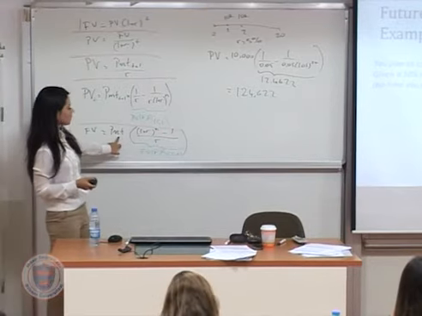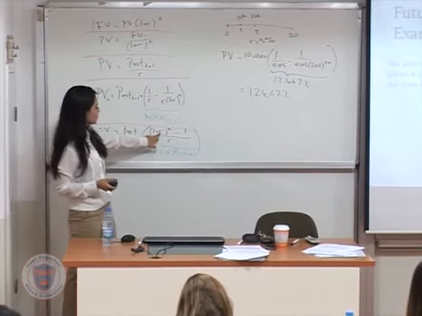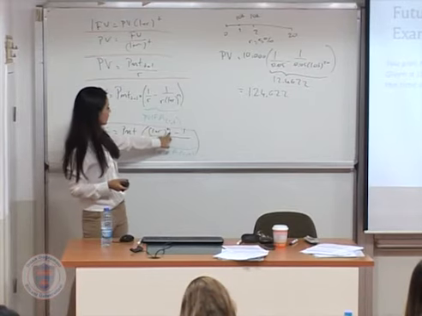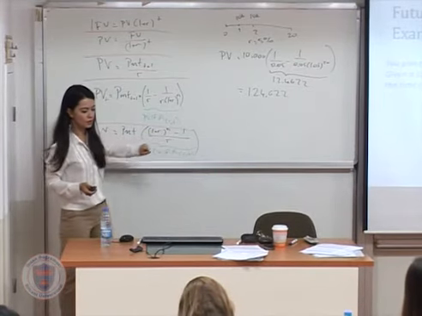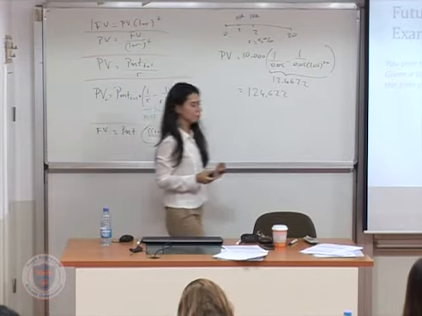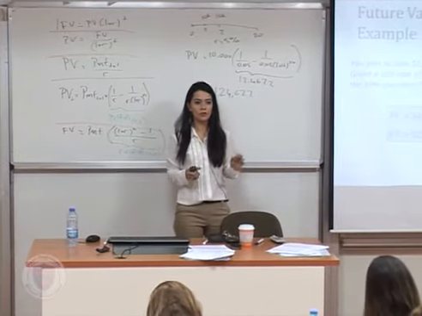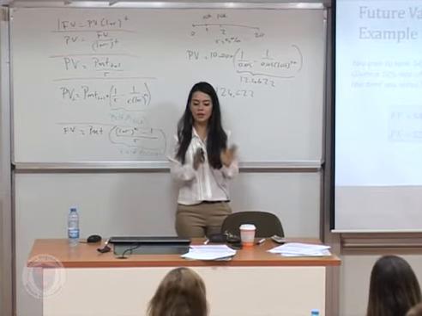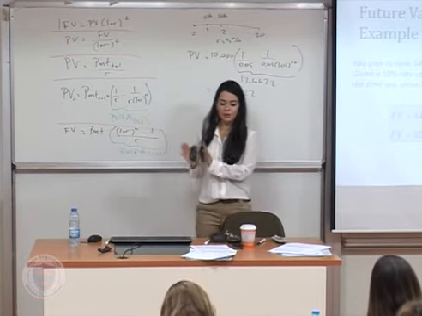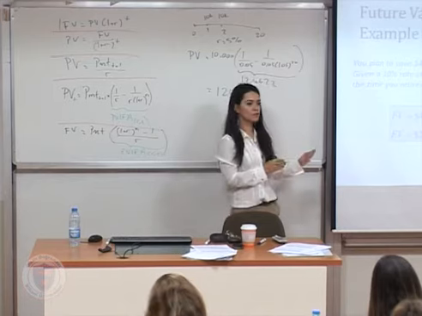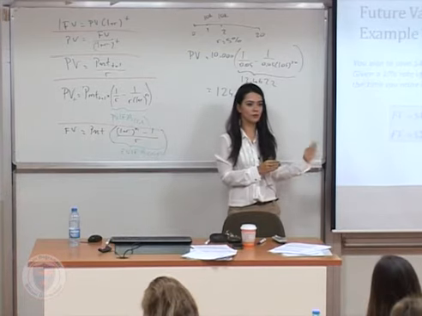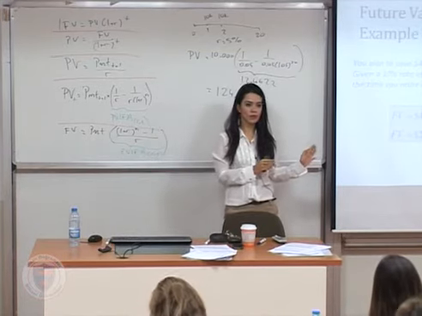So I'm going to use this one. My payments are $4,000. Interest rate is 10%. And you have 20 payments. So the formula will give you $229,000. So if you put $4,000 every year for 20 years in the bank account with a 10% interest rate, this is how much money you're going to have when you retire in the future. Clear?